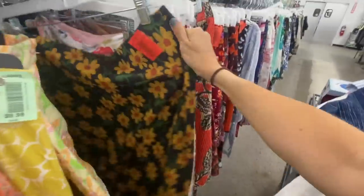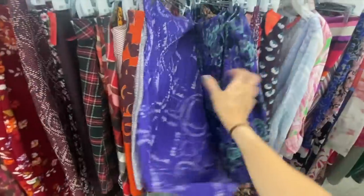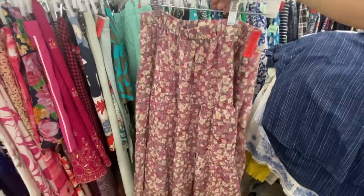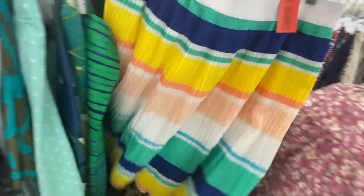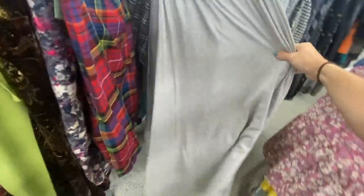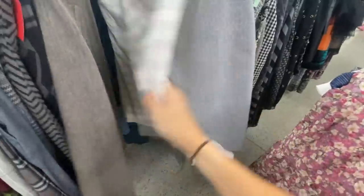A nice polka dot. Okay, this is cute — 70s vibe. We can do better. More purples, meh. Not good enough. This one has birds — I kind of dig this one. I don't think this will fit me but it's really pretty, and it's only three bucks. I'll give it a try. Also this one — look how dang cute that is. Have you heard of something called quiet luxury or old money or something like that? I was looking through that on my Pinterest board too. It's basically like classic neutral style.